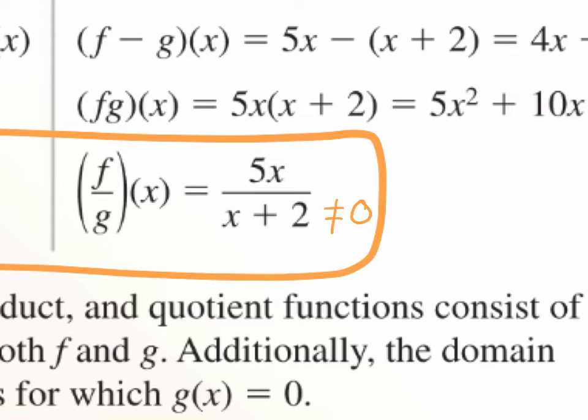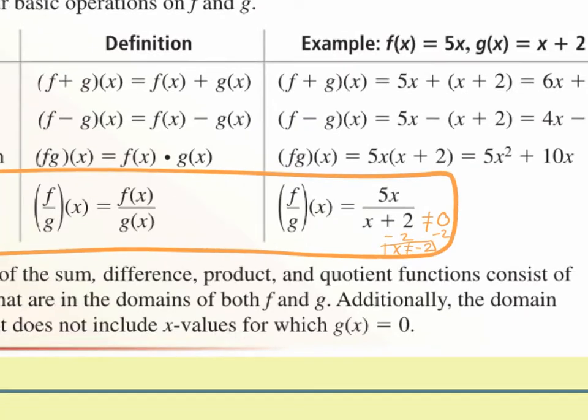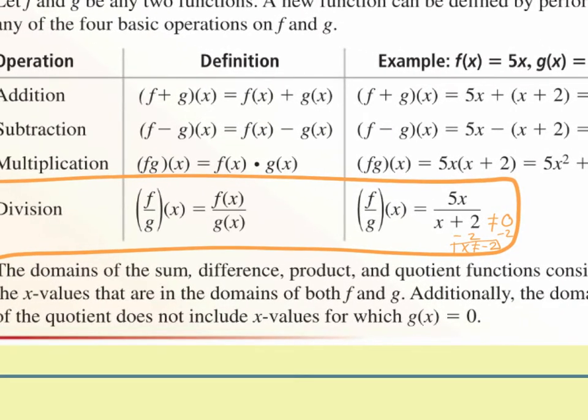So how would we solve? x plus 2 is equal to 0. What would we need to do? How do we solve for x? Subtract 2. So we would just solve as if it were equal to 0. So we get x does not equal negative 2. So we always have to include whatever this is into our domain as well, because we can't have negative 2 be a value for x. So we just got to keep that in mind when dividing our fractions.